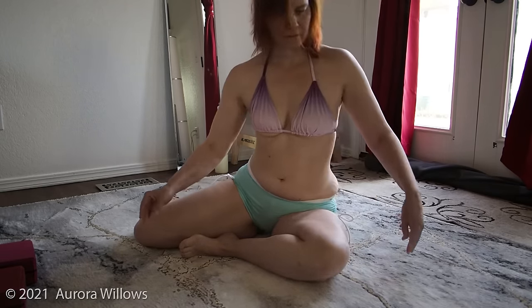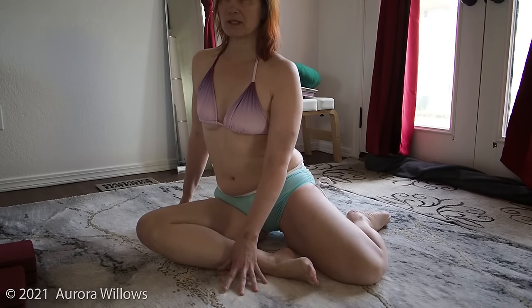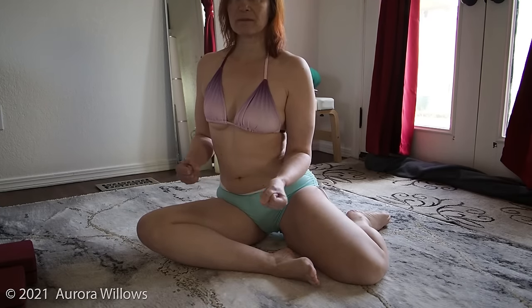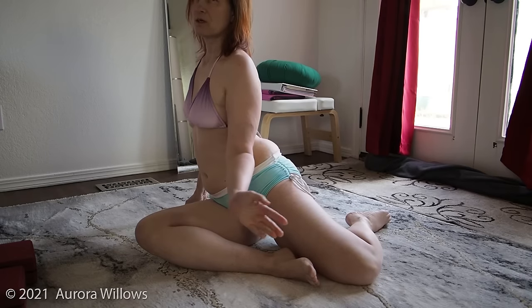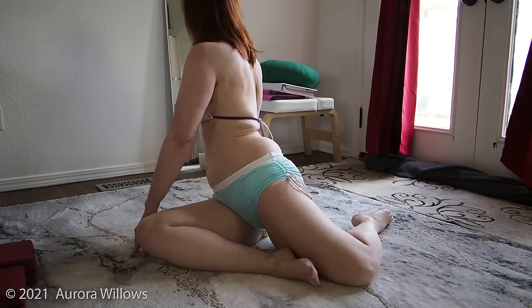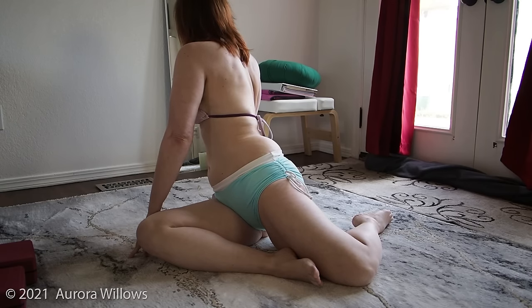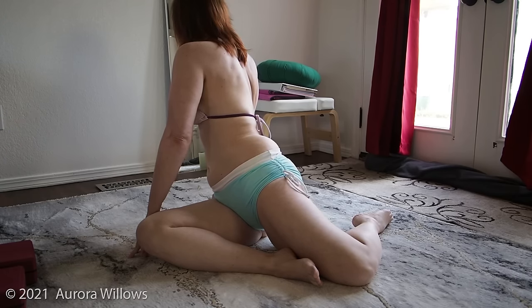And slowly come back. And then we're going to switch the other side. Bring the leg up and down. And do the same thing. Squeeze the abdominals. Squeeze the legs. Round, turn, look over your... Keep everything squeezed.